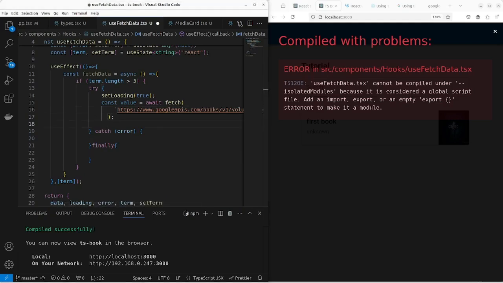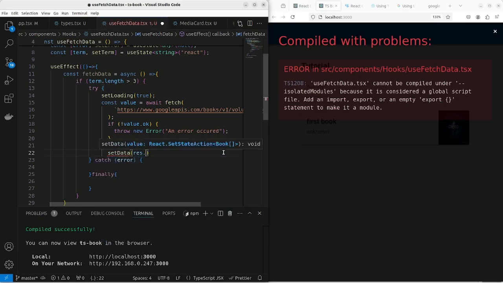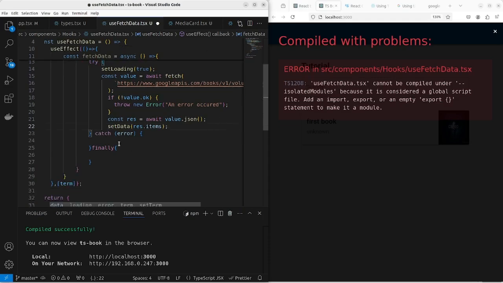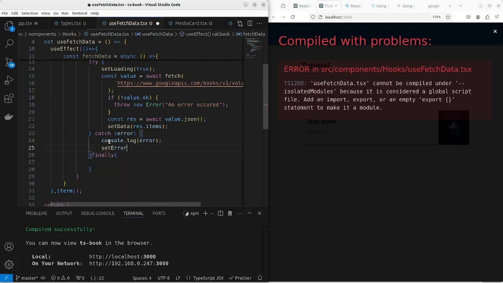And now we're gonna test if we don't get it ok, so we're gonna throw an error occurred, and else we continue the process. Res, or wait, because we're using async, the value.json, and after that we set data res.items. Now in the console we print if any, and we set error to error.